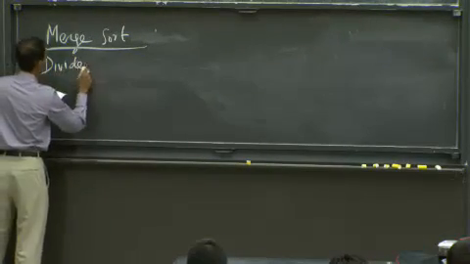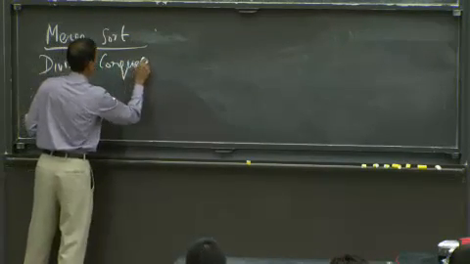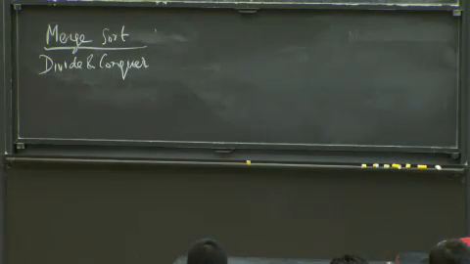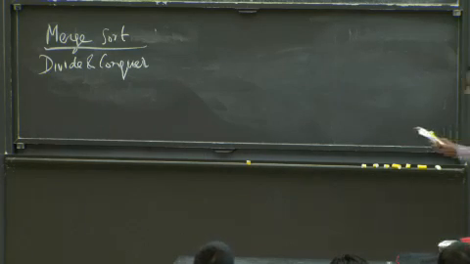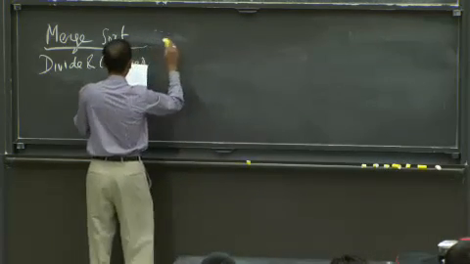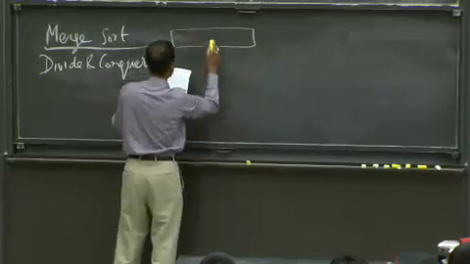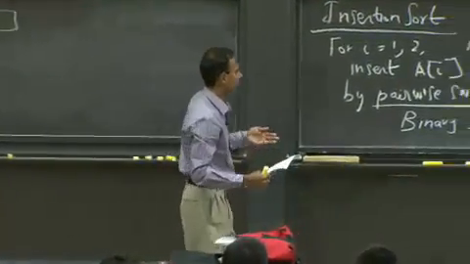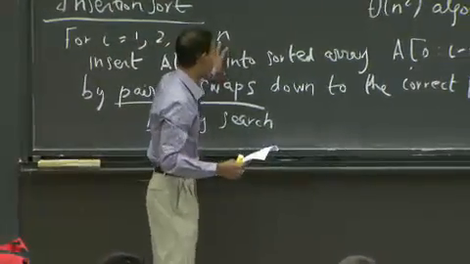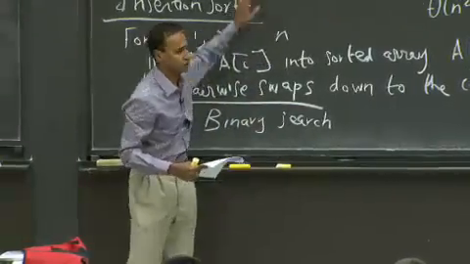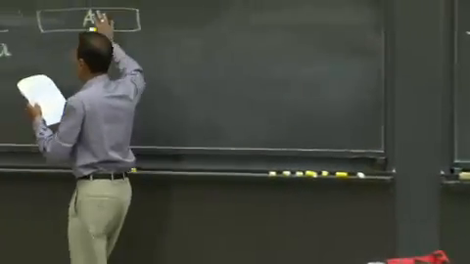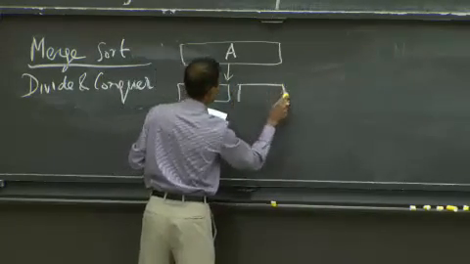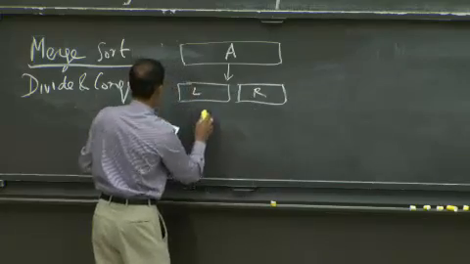So merge sort is also something that you've probably seen, but there'll probably be a couple of subtleties that come out as I describe this algorithm that hopefully will be interesting to those of you who already know merge sort. And for those of you who don't, it's a very pretty algorithm. It's a standard recursive algorithm, similar to binary search. What we do here is we have an array A. We split it into two parts, L and R.